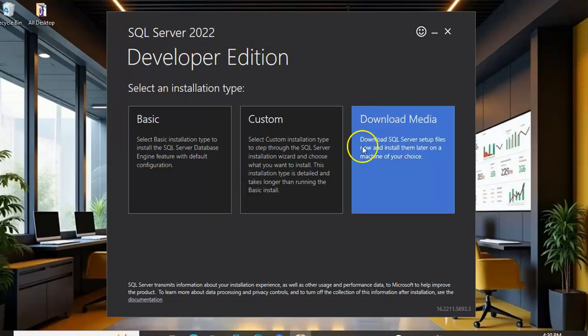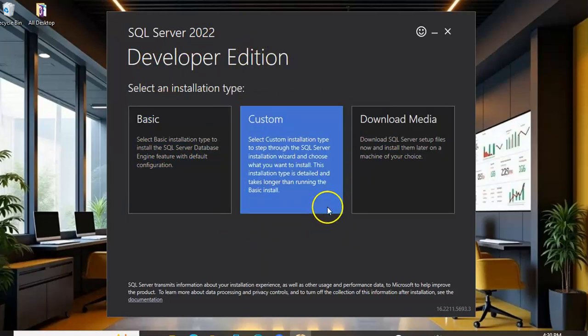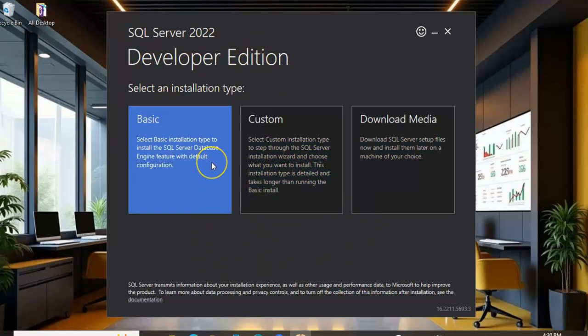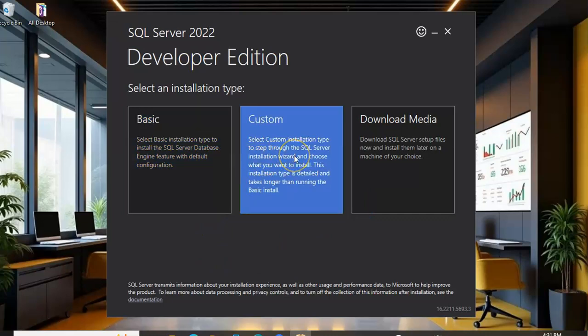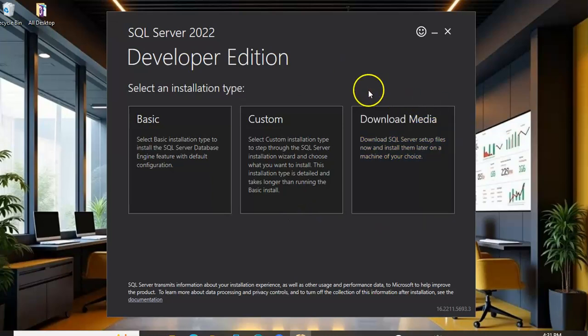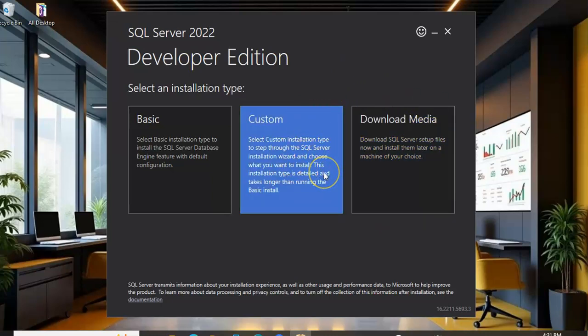When you open the installation file, there are three options: one is Basic, another is Custom, and the other is Download Media. The custom and download media options are not required because they are based on your high-end profile or requirements.